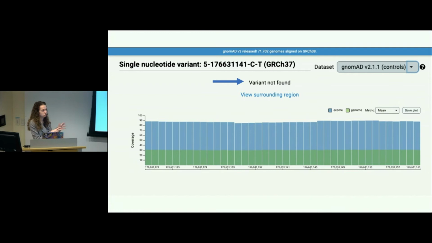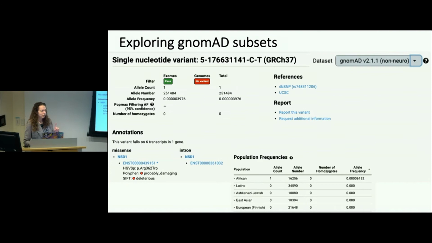So I'm like, oh, that's interesting. They're a case in something. They could be anything. I mean, there are many, many phenotypes included, but they're not a control in whatever study they were in. So then I want to ask, Sotos syndrome causes intellectual disability. Maybe they're in some kind of neurologic cohort. They have some subtle phenotype, and I want to ask about that. So I click the non-neuro, and this is what comes up. This individual is not in a neurologic cohort. So the fact that they're still here means they're not in a neurologic cohort.